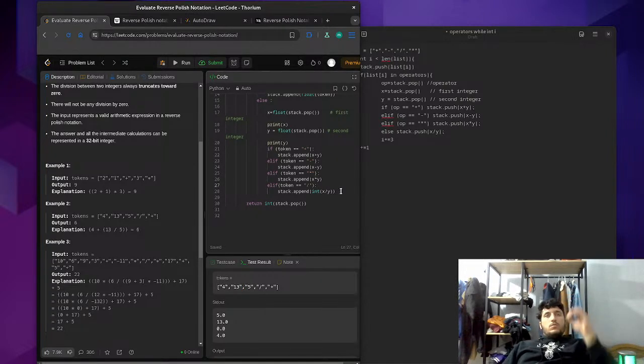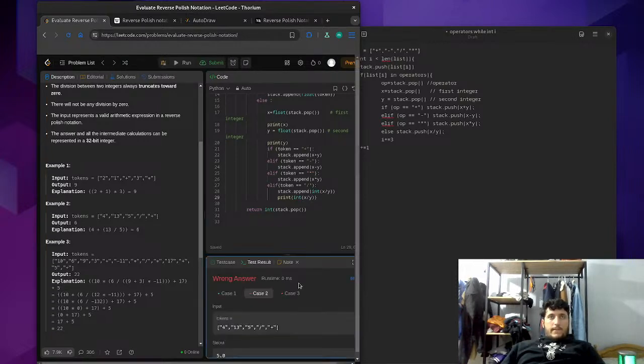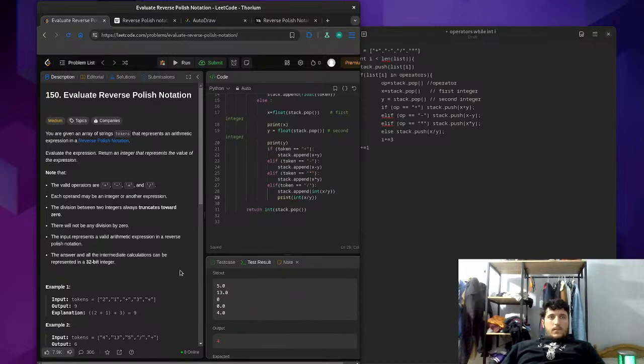In this case, print int x divided by y. 5, 13, and then 0. Why is it 0?